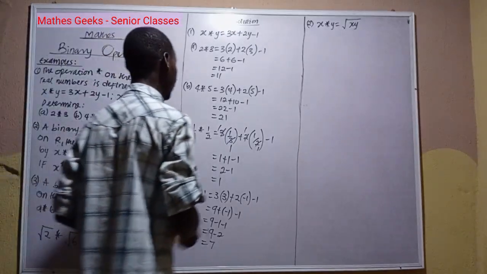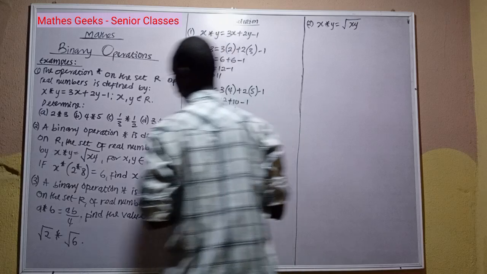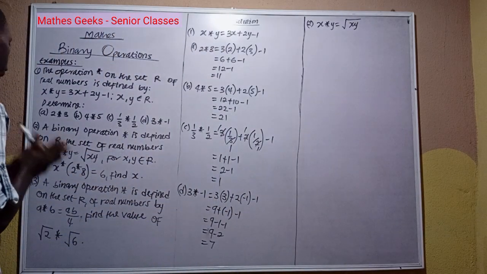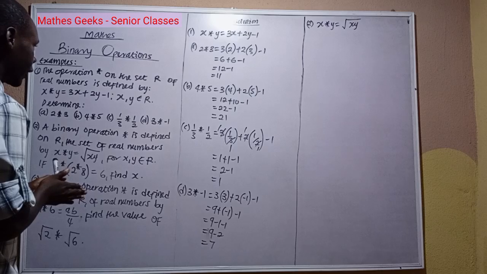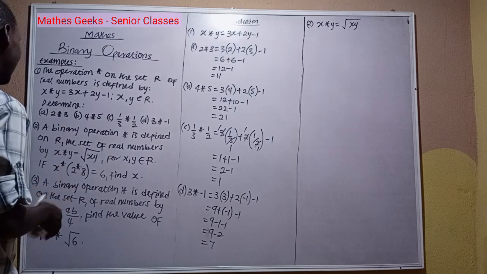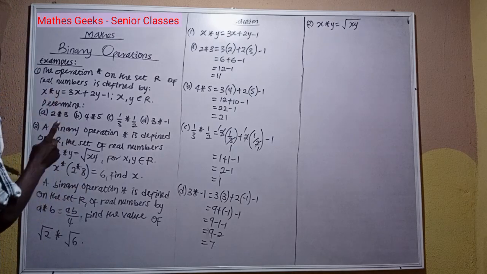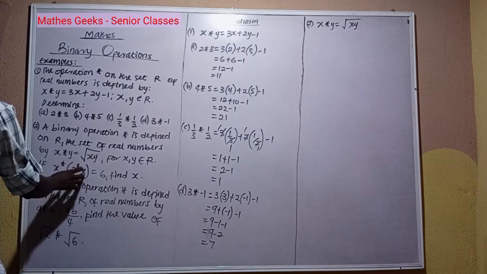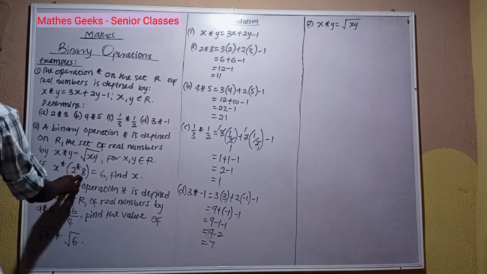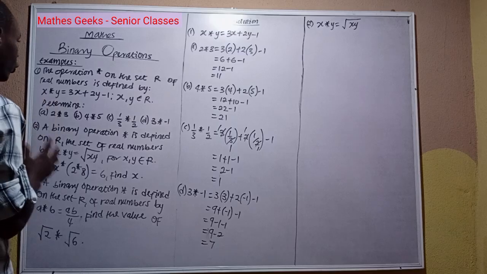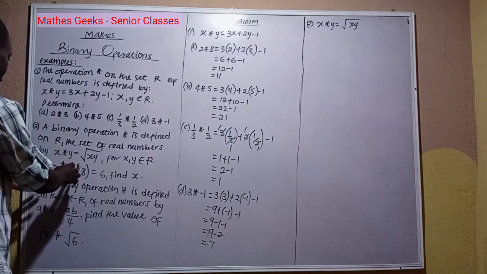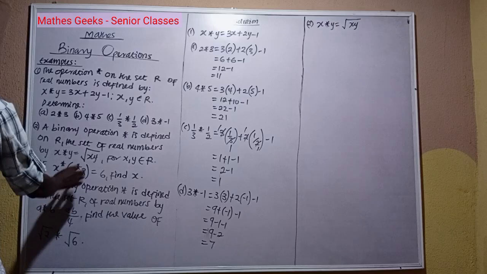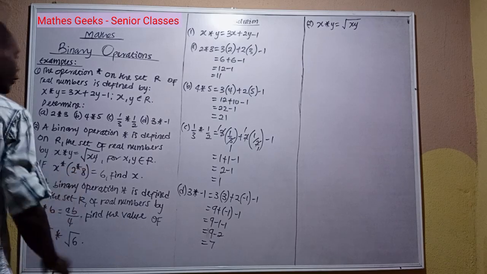First, we cannot use 2 star 8 blindly, because a binary operation usually involves a rule of combination between two elements of a known set at a time. So we cannot carry out the operation on these three elements x, 2 and 8 at the same time. We must work with two at a time. In a case like this, we usually start with the bracket, so we carry out the rule of combination on this bracket first.